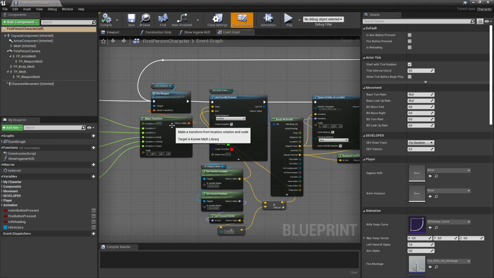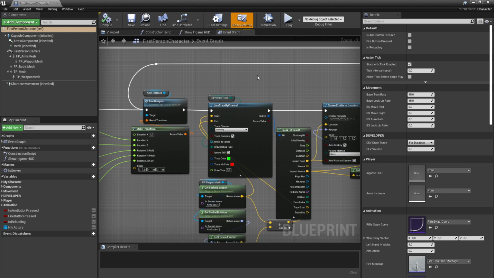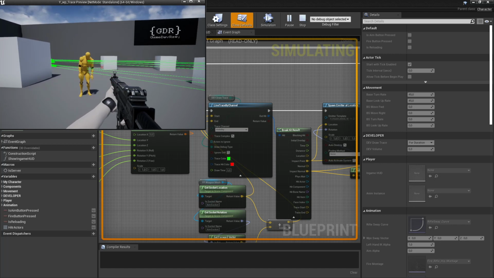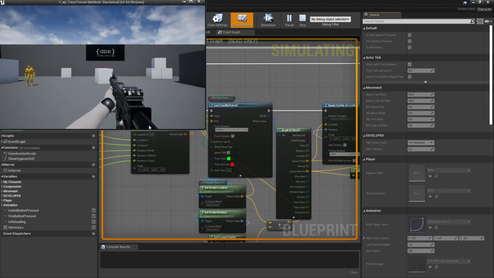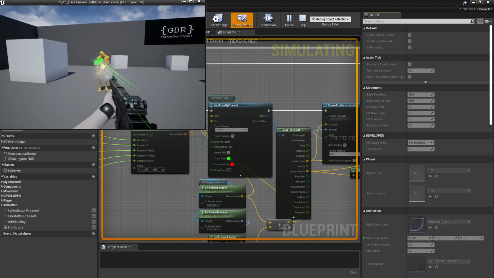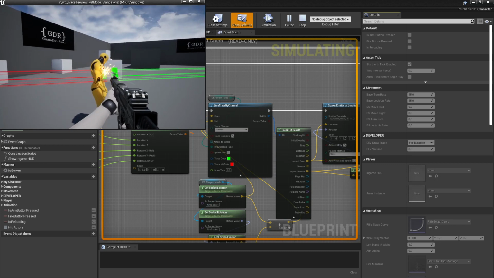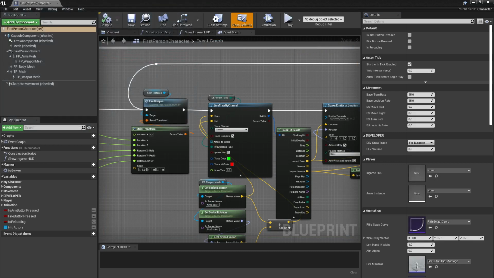If we set up a default project and we add a line trace, we're going to run into some issues and we need to fix them first. So if we use a visibility line trace on the default characters, we are not going to hit anything. It simply doesn't register the collision. We could try and switch it to a camera trace, but if we shoot in here we hit something, but if we look closely we are hitting the capsule component and not the actual mesh, so that's not what we want either. So how are we going to fix this?